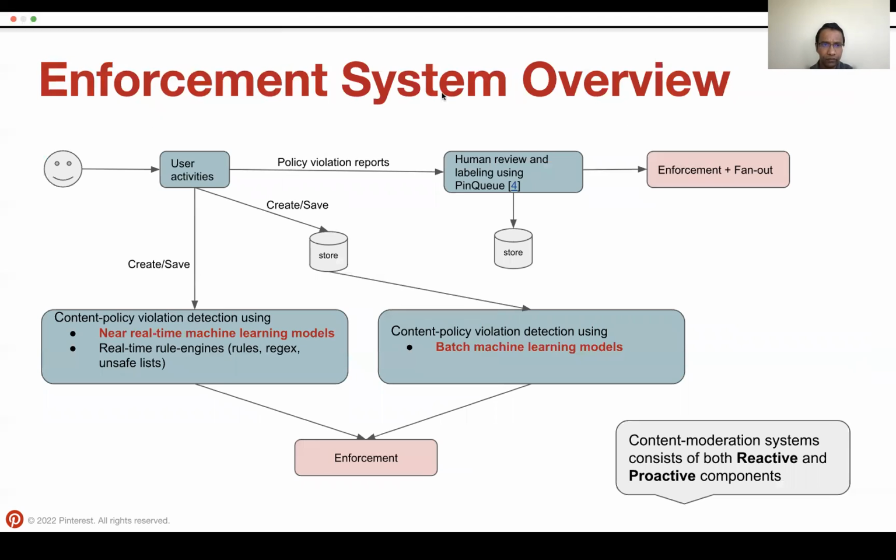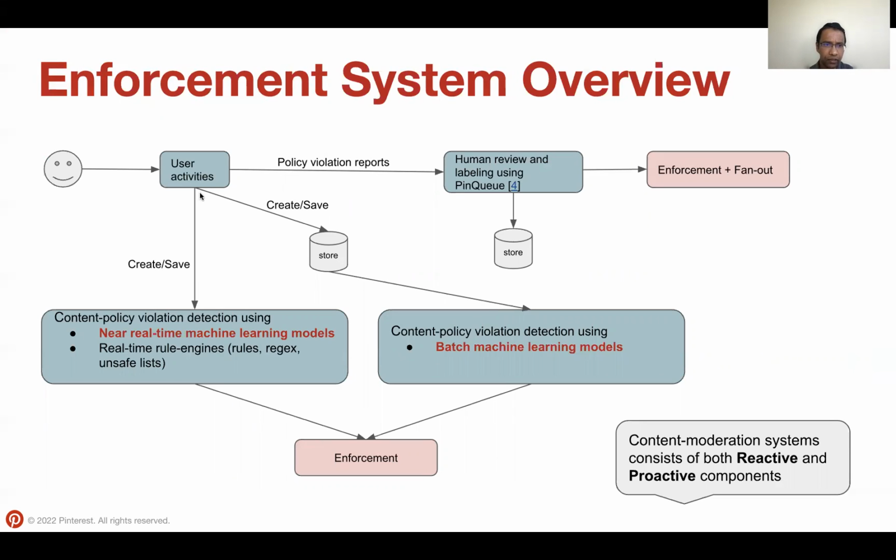Here is a system overview that we have in place at Pinterest. At Pinterest, we empower users to report bad content. That bad content is enqueued, human-reviewed, labeled, and further used for actioning, fan-out, and development of signals. We also have a mix of online signals and offline signals to screen and score content. The online signal screens and scores content as soon as the content is created on the platform, whereas the offline signals work in a periodic mode. Both these signals work together to provide a powerful solution for screening, identifying, and filtering bad content.